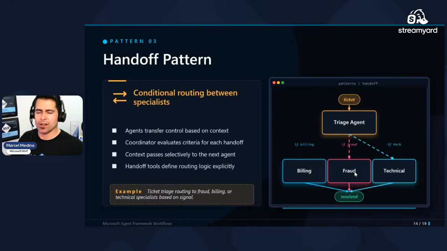Something like, people could say, I have not done any sort of payments. What happened? My account has been debited about that. So the triage agent could say, oh, this is something to do with fraud. The customer is saying this, but it's suspicious about a specific transaction. Or it could be something to do, for example, with a UI, the user interface, where there are some errors, things are not happening. So depending on the product you're launching, the contact center, you could have something automated with this sort of triage agents using a handoff, right?